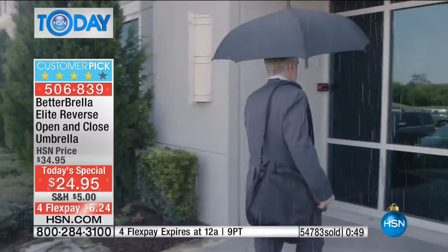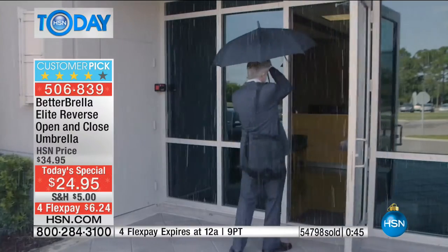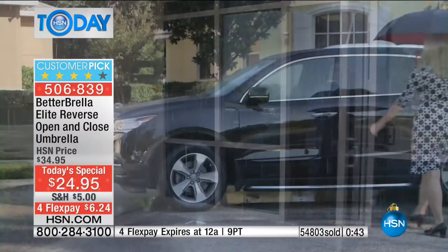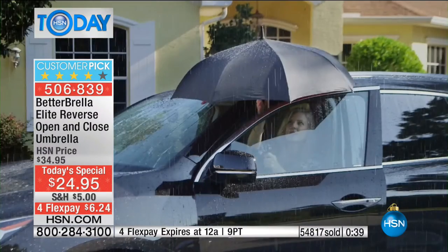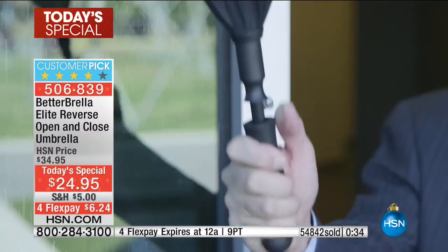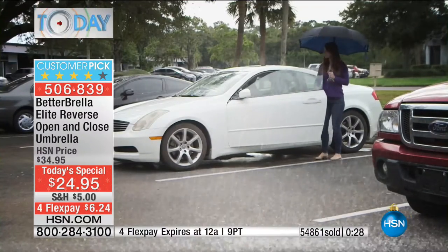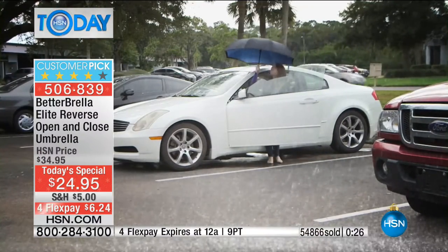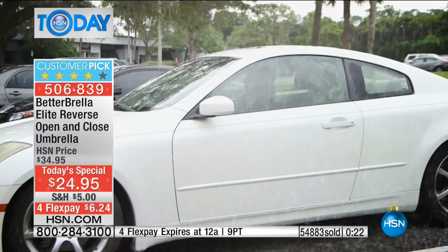Even in a sun shower — a lot of people in Florida and on the West Coast want sun protection, and this is great for that too. It doesn't take a lot of space to close. Typical umbrellas take so much room. What about when you're shoulder to shoulder in the city — it's hard to close a typical umbrella because they take so much room. You can poke someone in the eye. Not with the Better Umbrella — it takes up virtually no space.